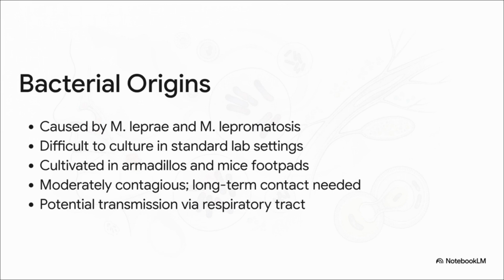But here's where it gets kind of weird. These bacteria are notoriously difficult to culture in a standard lab setting. You can't just throw them on a petri dish. Instead, researchers literally have to grow them in the footpads of mice or in armadillos. Why on earth? Because these bacteria absolutely demand a low core body temperature to survive. And that temperature preference dictates exactly where they're going to attack the human body.